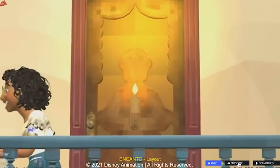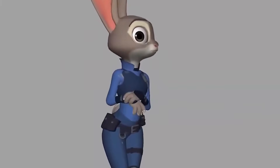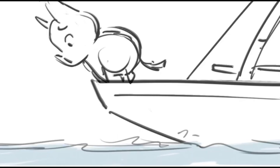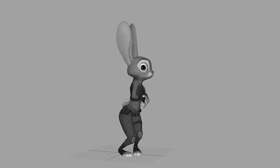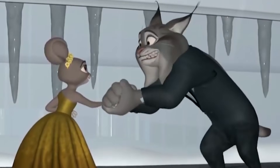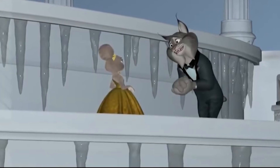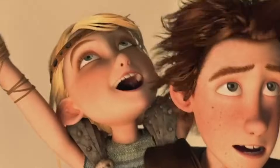Disney animators don't animate details first — they animate timing, weight, and poses. As a solo artist, your goal isn't perfection; it's clarity. Block your animation and let it feel right before you polish anything. Disney animators prioritize clarity first to ensure the audience instantly grasps the story, action, and emotion without confusion. This stems from the 12 principles of animation — particularly the principle of staging, which focuses on presenting the idea clearly and compellingly. Staging makes the purpose of a scene unmistakably clear by centering characters, using strong lighting, and minimizing distractions. Animators achieve this through clean silhouettes, like Mickey Mouse's always equidistant ears, and a strong line of action that conveys intent in a single pose.